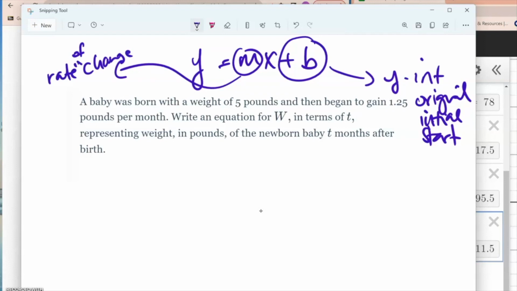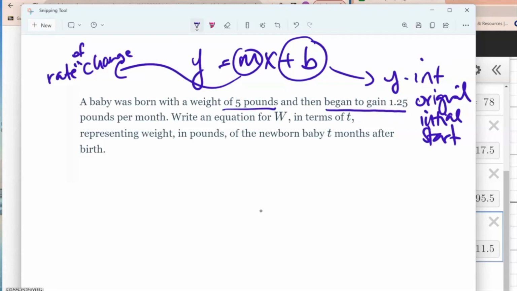All right, so a baby is born with a weight of 5 pounds. So it's 5 pounds, your start or how it's changing. If I say a baby is born with a weight of 5 pounds, is that what I start with, or is that how it's changing every whatever? Well, if you're not sure, you read the rest of the question. And began to gain 1.25. So now that you know your second sentence, which one does 5 mean? The baby is born with a weight of 5 pounds. Starts, okay, so 5 pounds is my y-intercept.